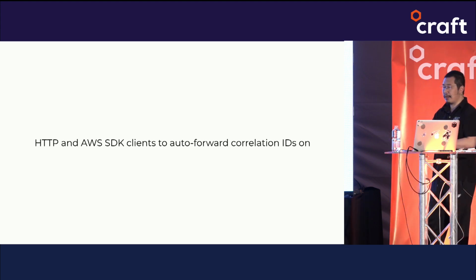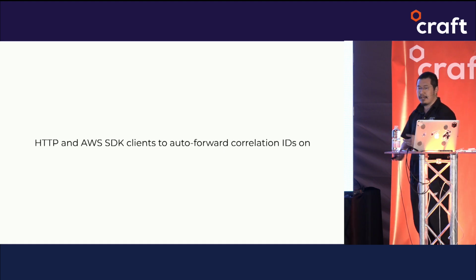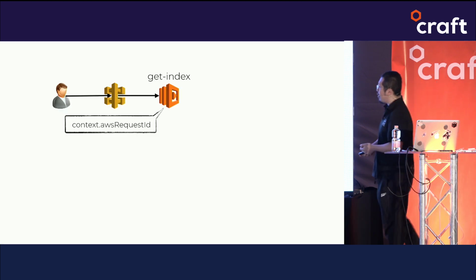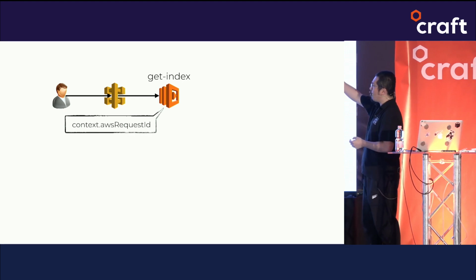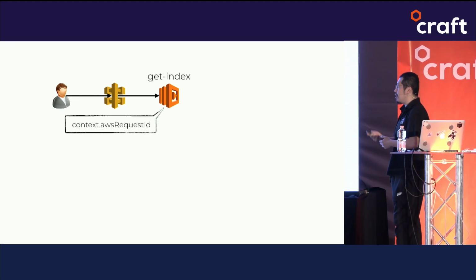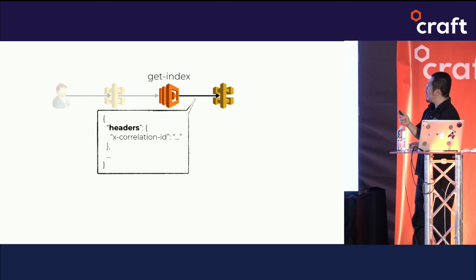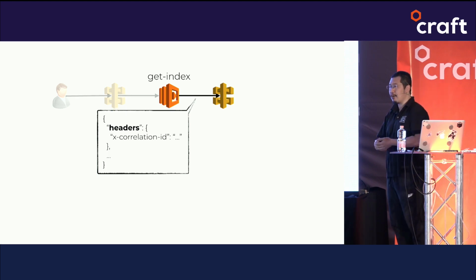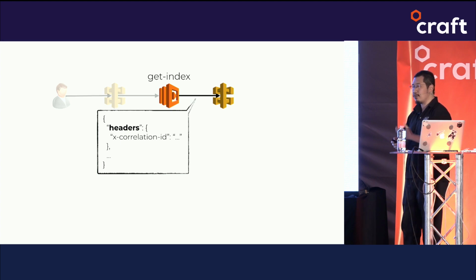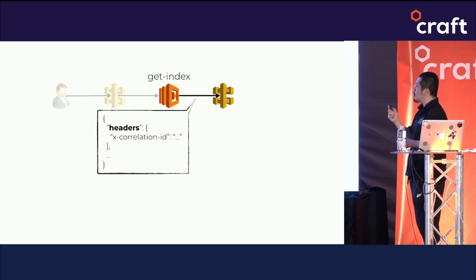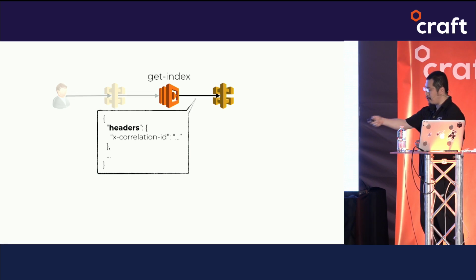And so long as I'm using our wrapper for the HTTP module as well as the AWS SDK client, whenever a request comes in, the first function in the whole code chain is going to initialize the correlation ID using the request ID from the API Gateway event. And then whenever I make a request using our HTTP module, it will automatically include those correlation IDs as headers, including the decision of whether or not to enable debug logging for the whole code chain, along to the next service or the next request.